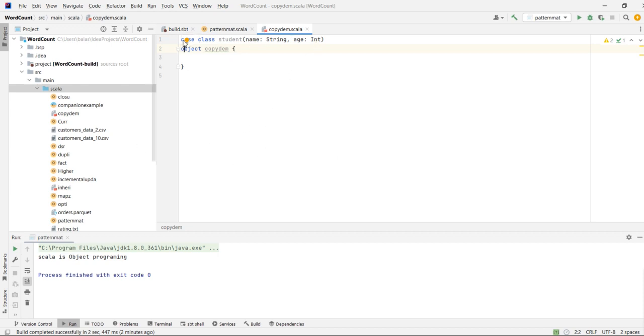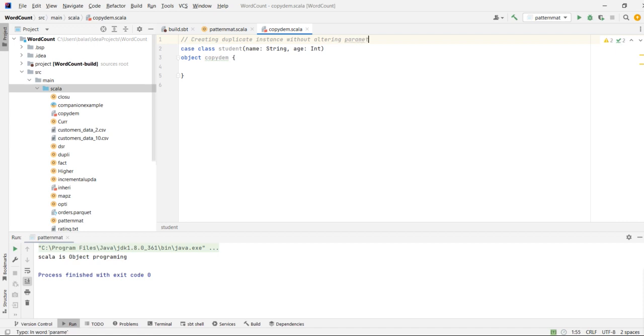Now what we are trying to do in this program, the context is creating a duplicate instance without altering parameters.